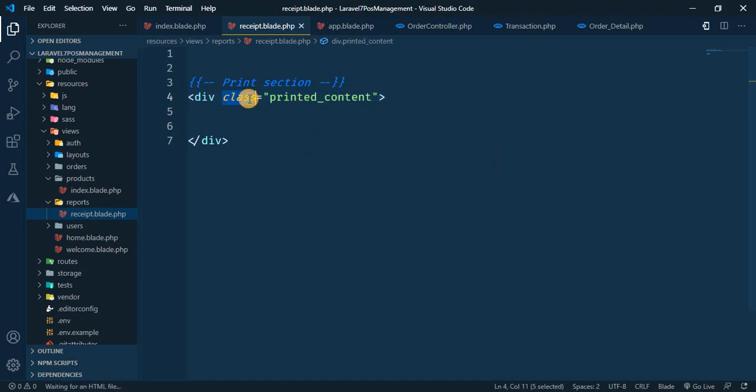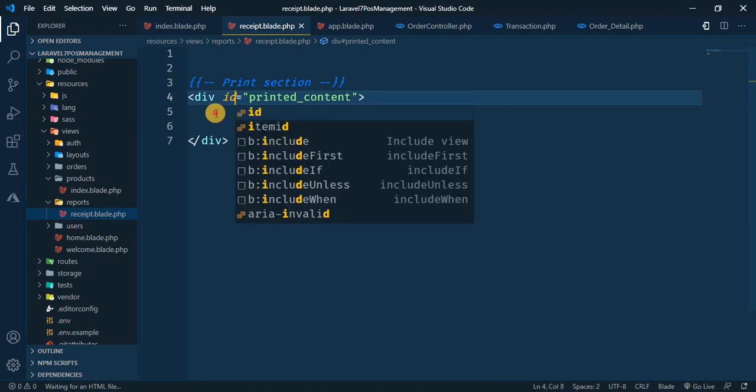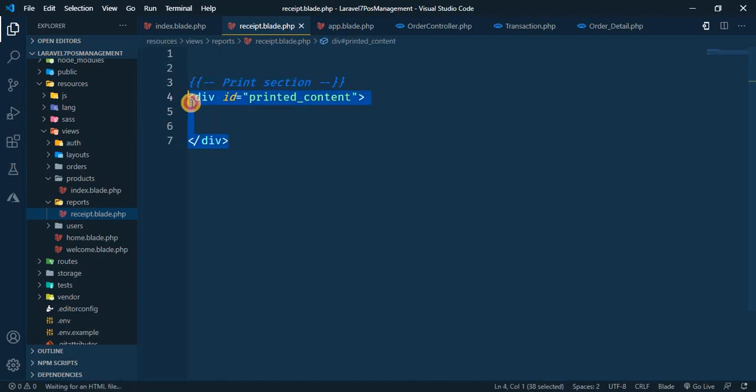So I will print only this page content. Only this page content will be printed if I hit the print button.